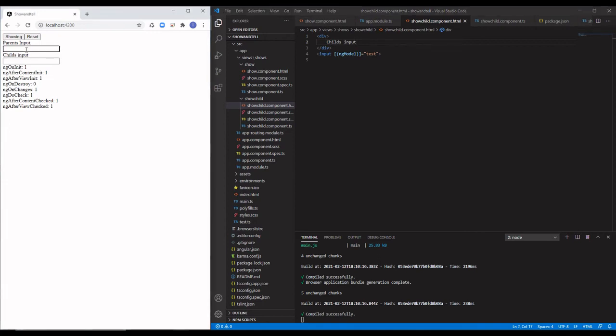So I click here on the parent, nothing happens. I click A, and it runs the ngOnChanges, which forces the ngDoCheck to run, which forces all of these to run. But then, because there was a change on the child, the ngDoCheck had to run again. So the content check ran, and the view check ran. So you can see this if I click here, and you saw there was another one. When you're clicking and changing here, it basically came into scope for the input element. So a do check was run.